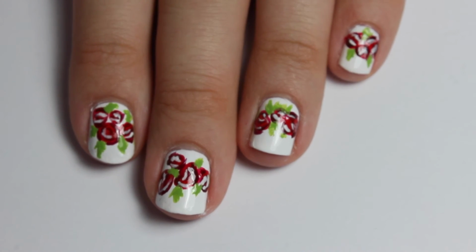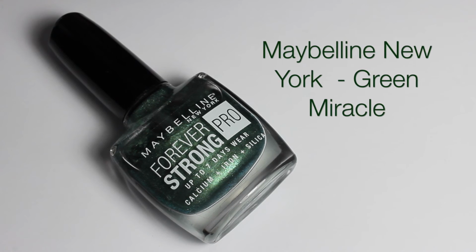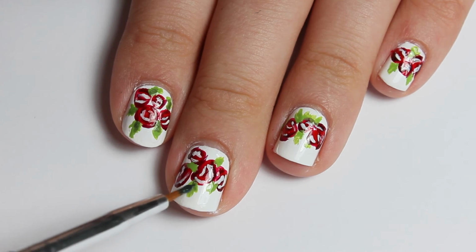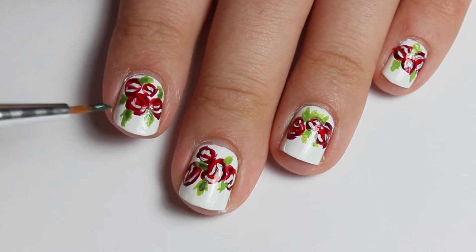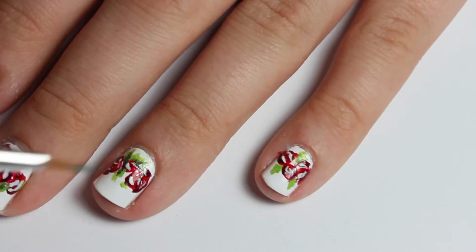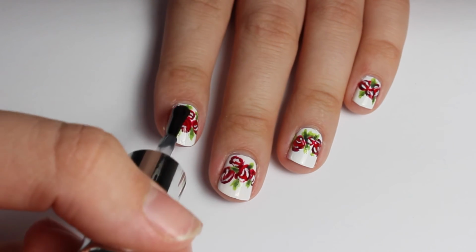And then I will be using the dark green by Maybelline New York in the colour Green Miracle to create more depth onto the leaves. And then doing the same, just painting on top of the lighter green. I then use a top coat to seal in my design.